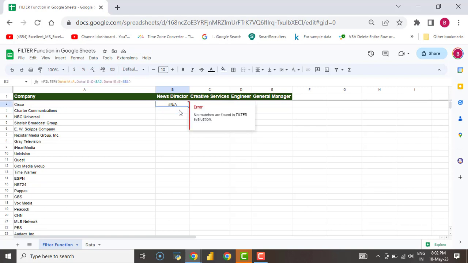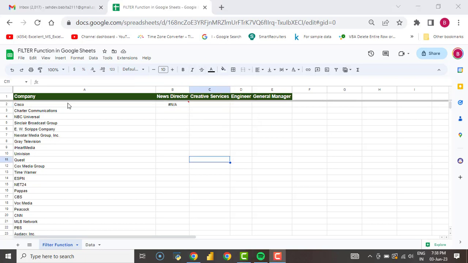As you can see, I have got an error here as no matches are found in filter evaluation. So I have to check for other columns as well. So what I have to do for that, let's learn that.